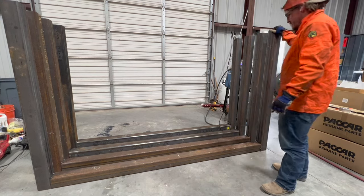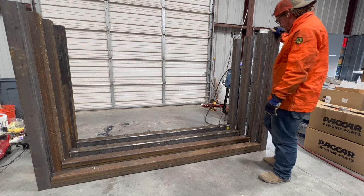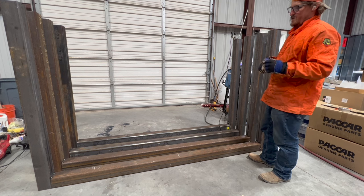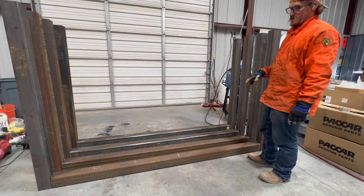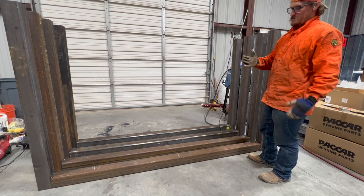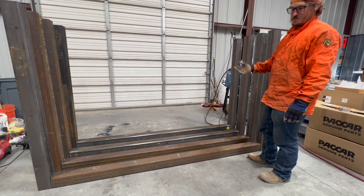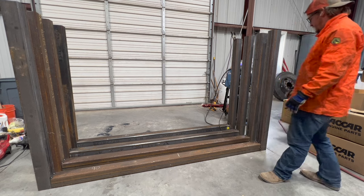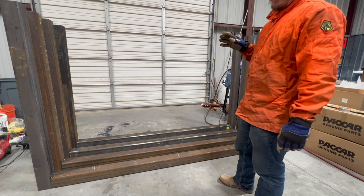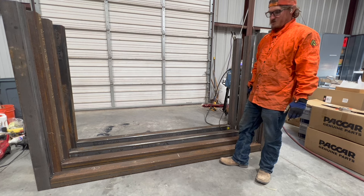Tacked up, so these are now at least together, and if I want to move them around I can. I'm gonna go ahead and start welding the rest of it all the way through, and we got a rolling rack that I think I want to put these on so that it gets them up off of the floor. I can weld the bottom sides, and then I can get that plate steel up in there where I want it, and weld all that stuff on the bottom so I can rotate each one that way. If I can get all this welded up today, then work on the steel plate tomorrow for the gusseting, I should have it hopefully all wrapped up by tomorrow.